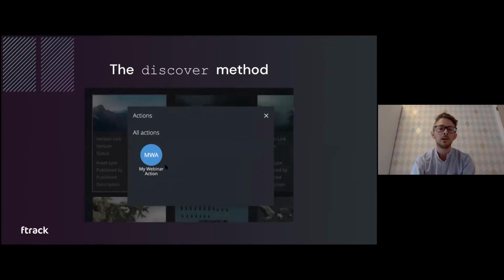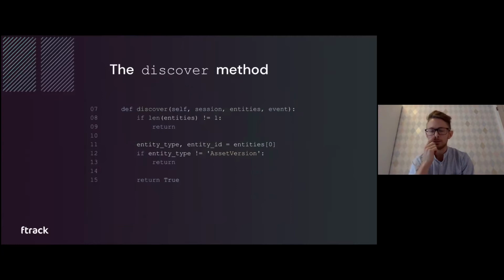Here is the versions page behind this dialog. I've only selected one version on this page, and that made it show up in the actions dialog. If I had selected 2 versions, it wouldn't have shown up. So I think that makes sense, right? And again, I return true at the end just to make sure that something is actually showing up. Returning false would just mean that it won't show up.